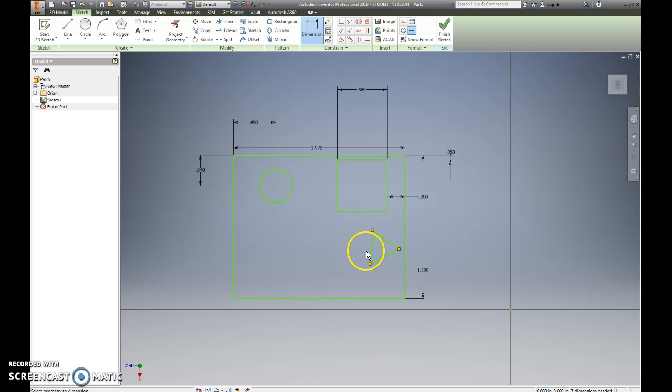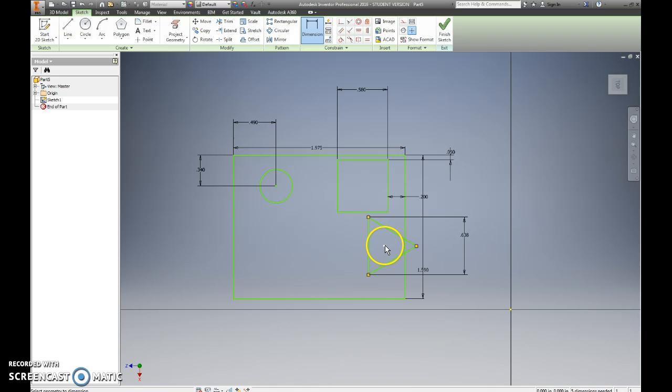Now let's look at a constraint again, this triangle. We want to make sure it's constrained to this. So I've tried to make it horizontal or vertical, and let's make it parallel. So I can make these two lines parallel. Let's go back to dimension now. Before I do that, I'm going to dimension this line, and I want this line to be 0.638.